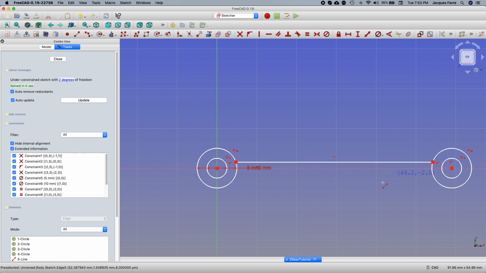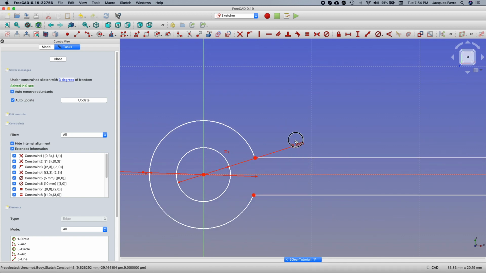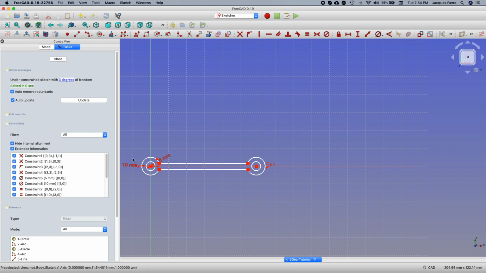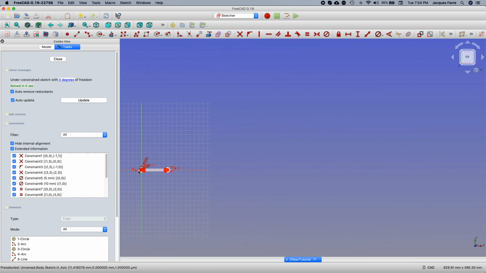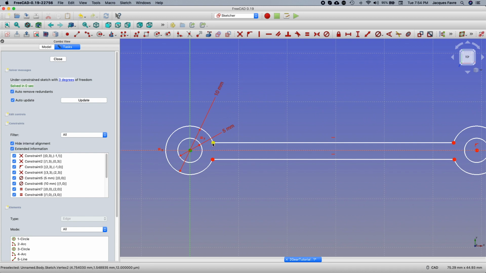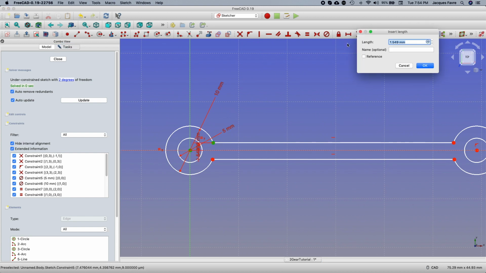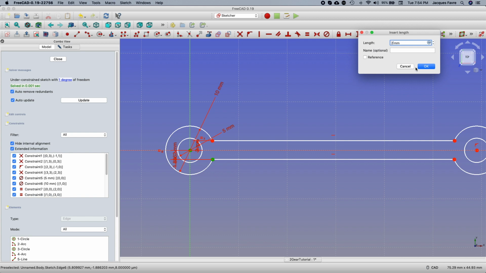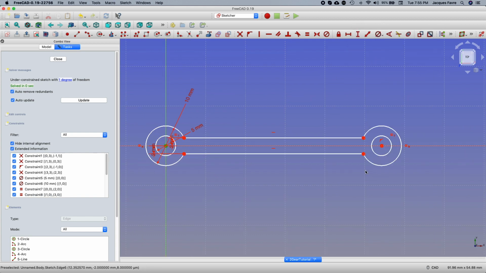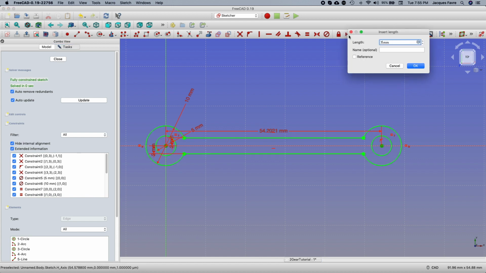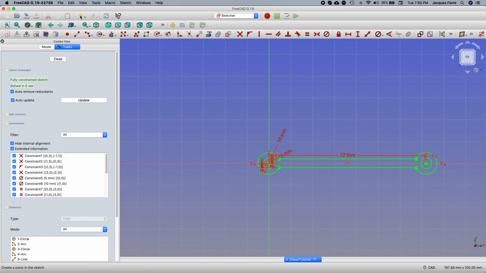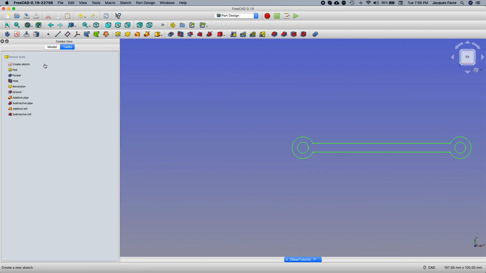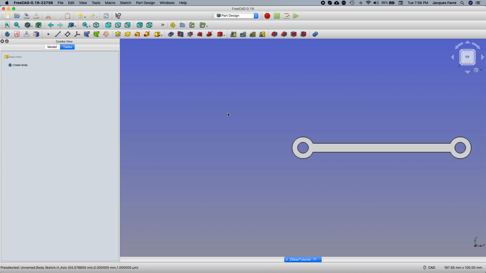Then I'm going to put two lines. Also latch the line to the outer circle. Then trim the circle. Then I'm going to put the distance for both lines with the center line. So I pick one end of the line, put a vertical dimension of 2, same for that line. And then with the formula that we saw before, I'm going to put the distance between the two holes, so it's going to be 72. Okay, close, pad, 10 millimeters, leave it like this. There's my frame.